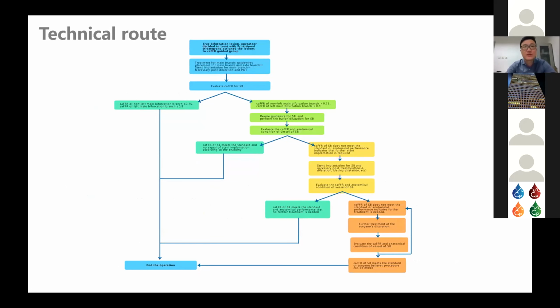And here is the flow chart. After the main vessel stenting for the true bifurcation lesion, we measure the CFFR for the side branch. If the CFFR for the non-LAD bifurcation is greater than or equal to 0.75, or for the LAD or circumflex vessel greater than or equal to 0.8, we do nothing. If it's less than this value, we could treat the side branch, for example with kissing balloon, or if there's a dissection or very slow flow, we might do provisional stenting using the TAP technique and measure CFFR again until the CFFR value is greater than 0.75 or 0.8.